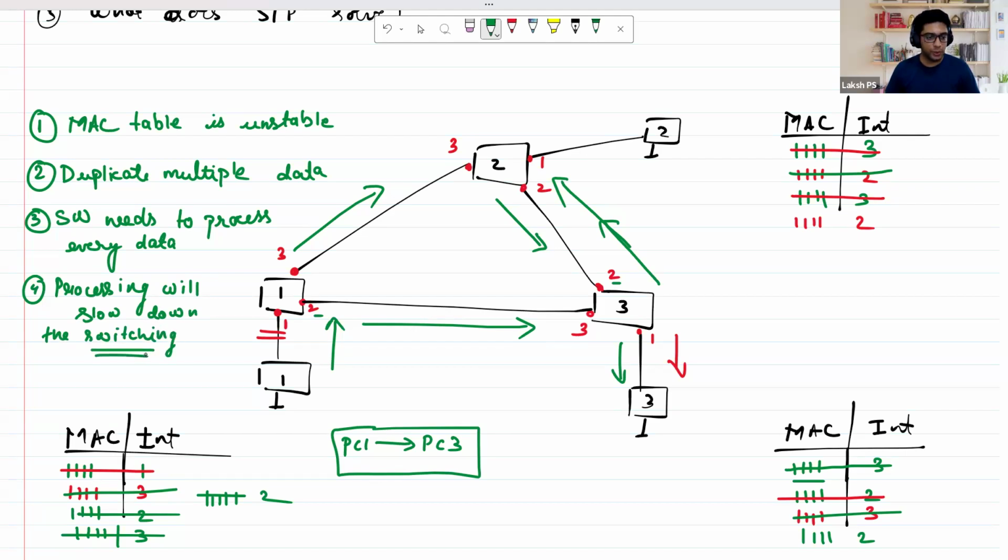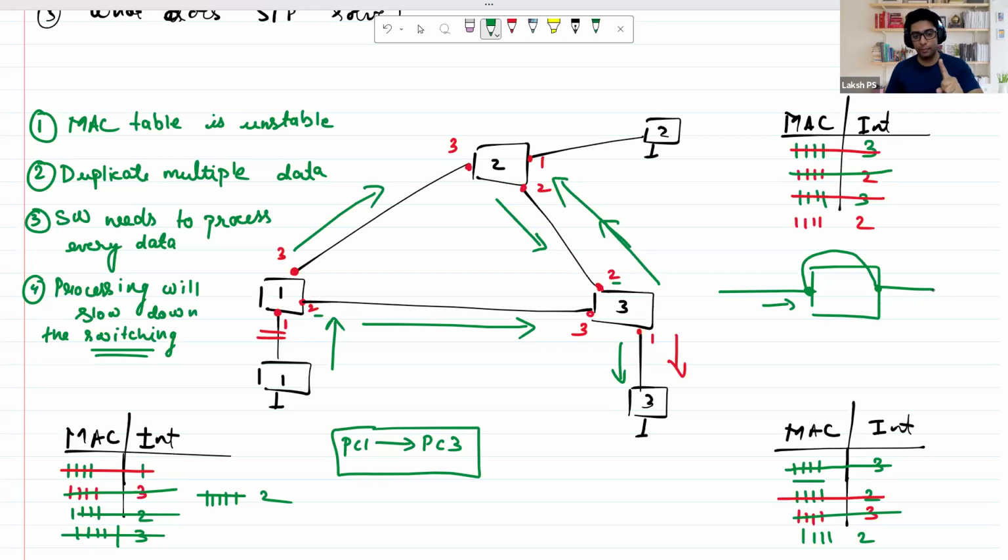First of all, what does a switch mean? Switching means to switch the data from ingress interface to the egress interface. That's what switching means. So every time the switch receives a new packet, it needs to process it.